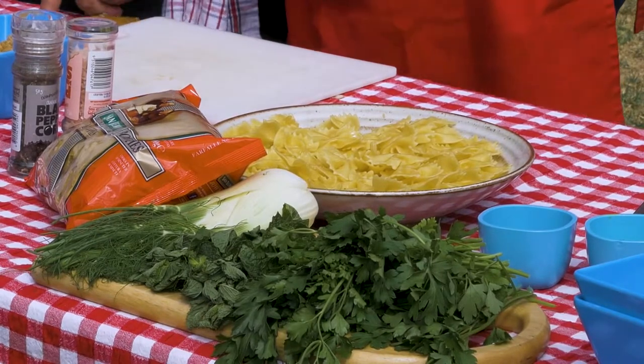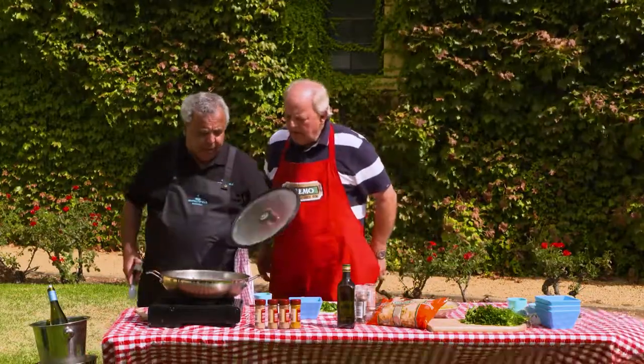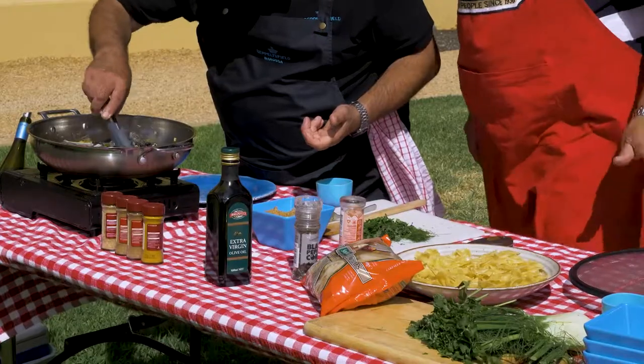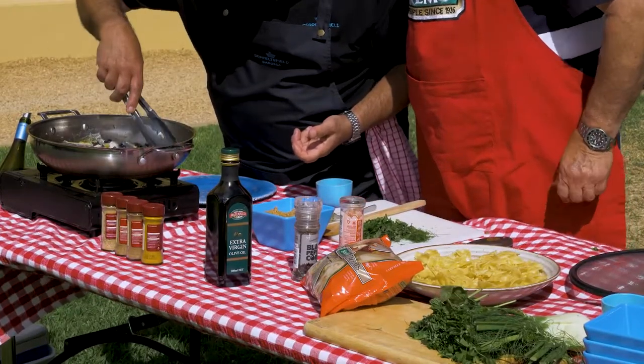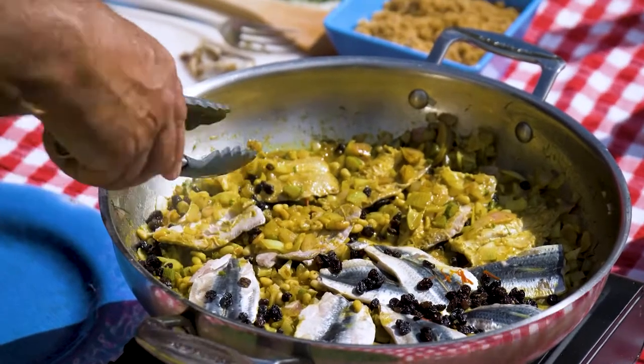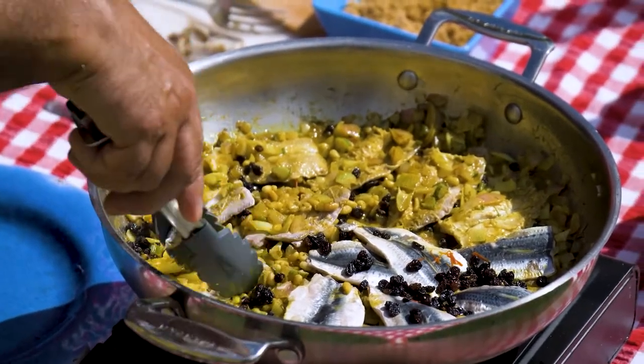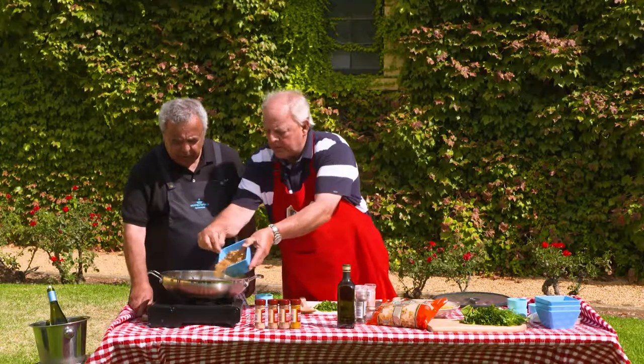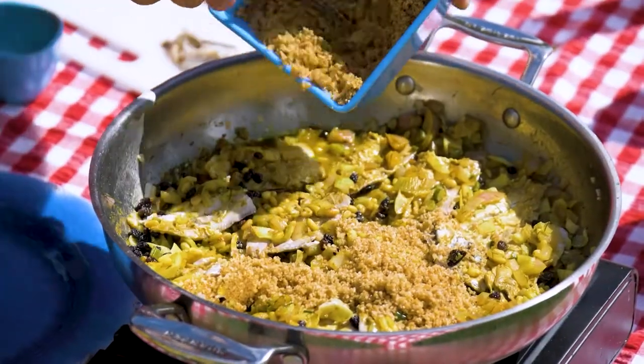When they cook, they start to break up. Mickey, they've been cooking for a couple of minutes. Oh wow, see how they're steaming? I'm just going to turn them over, because the less you handle them, the better to keep them intact — they're going to break up with the pasta anyway. No more than a minute. Add in the breadcrumbs — I won't mix it until you put in the pasta.